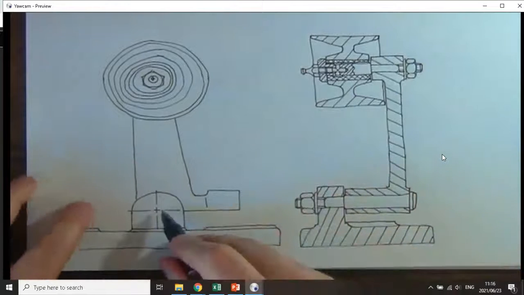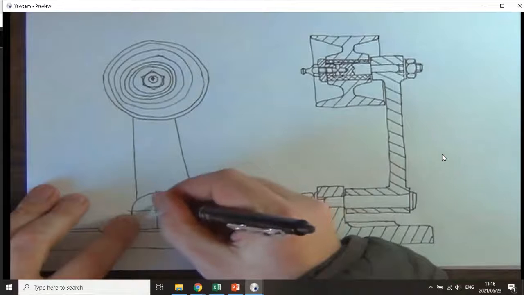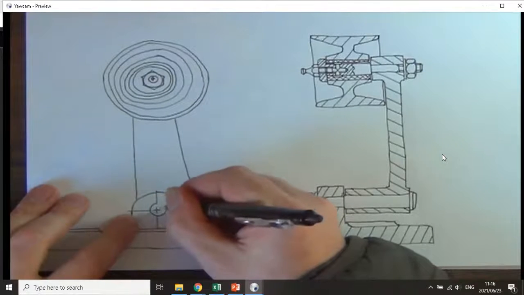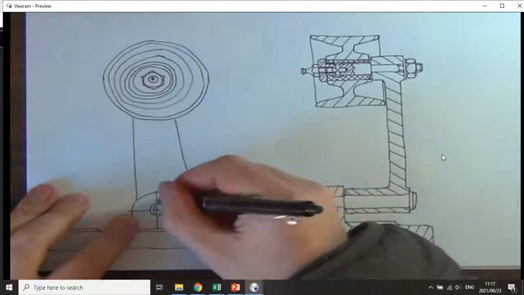Okay, then nut, washer, shaft. There's the shaft.